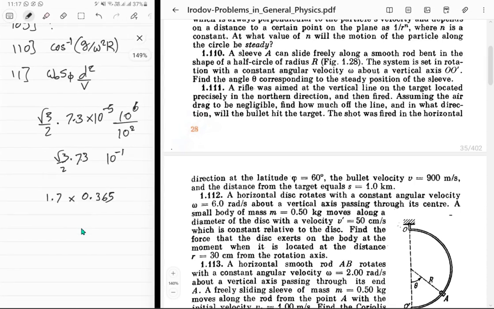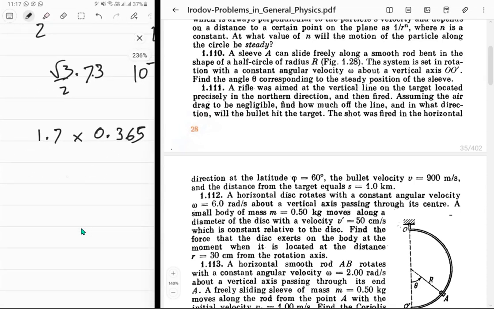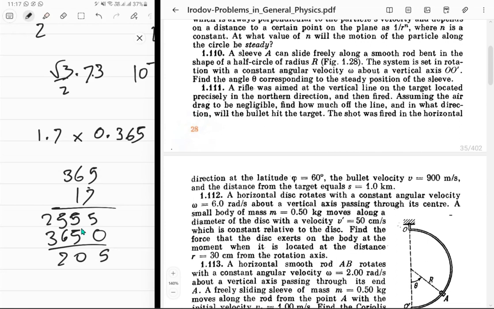Now let's do it. So 365 into 1.7, I guess. So it's something like 5, 3 carried on, 4 carried on, then we got 0 and 365 out here. So 5, 0, 1 carried on, 6, 2, 1 carried on, 3, 3, 6, 6, 2, 5. And then how many zeros? 4 zeros. So 1, 2, 3, 4, 0.62 something. So 0.62. In fact, 0.6. That should do it. Those many meters.